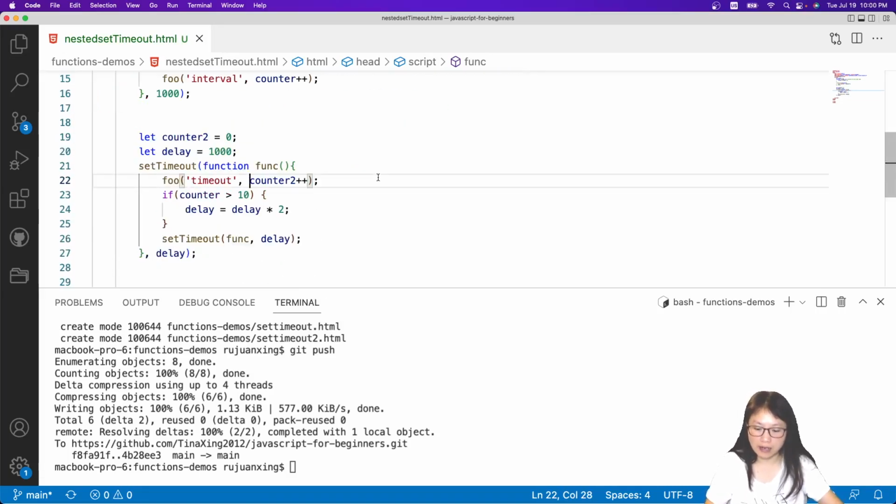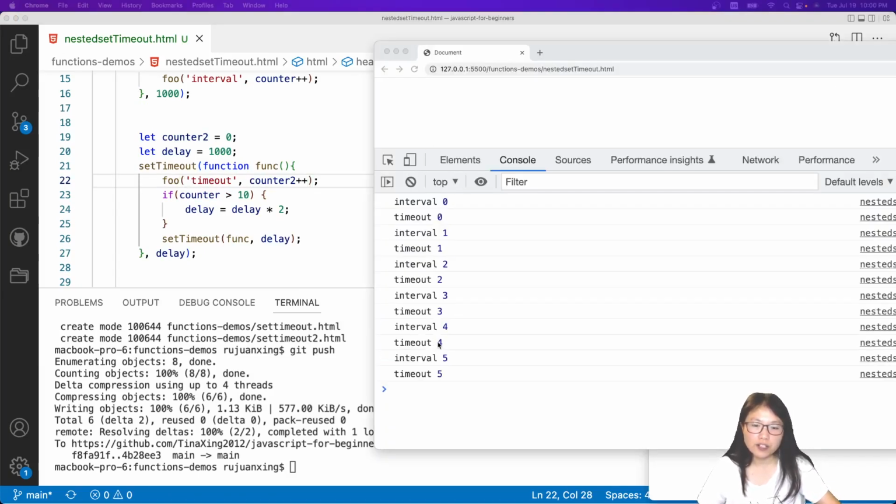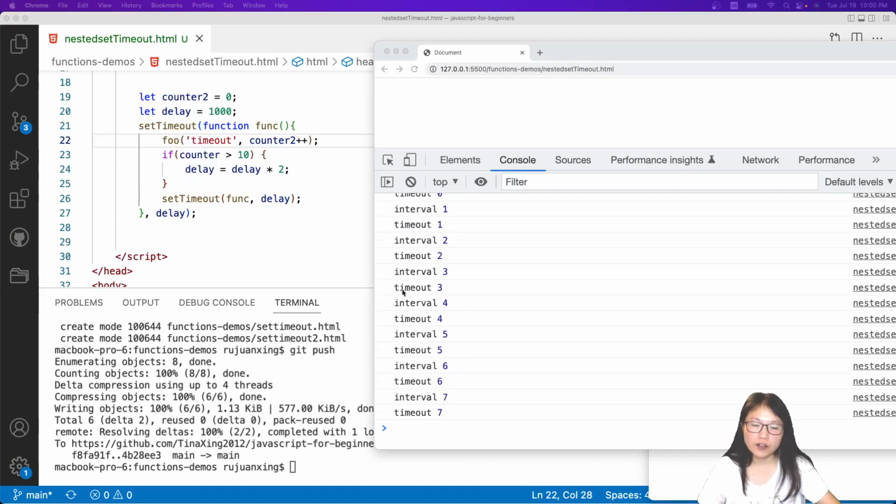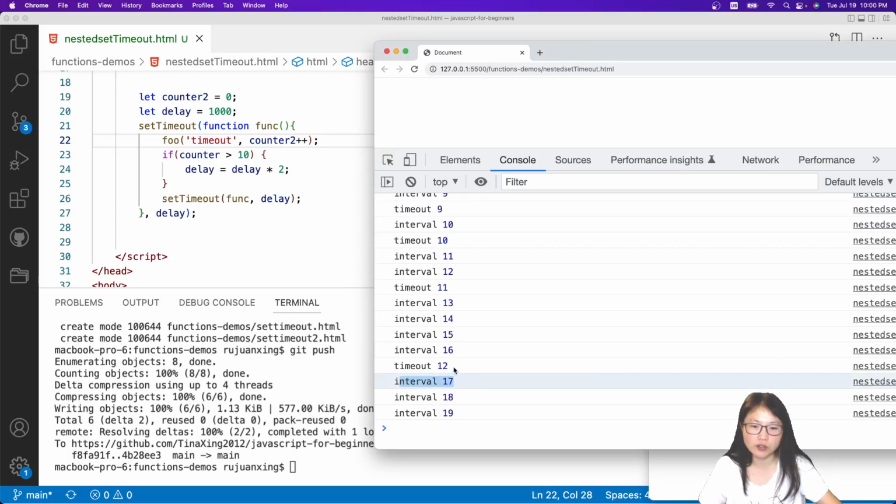Okay, so now let's take a look at it one more time. For the first 10, both of them are 1 second, you will see. But then see here, the interval is already at 14, but timeout is still at 12. Because now we are every 2 seconds, right? And it's gonna become more and more.